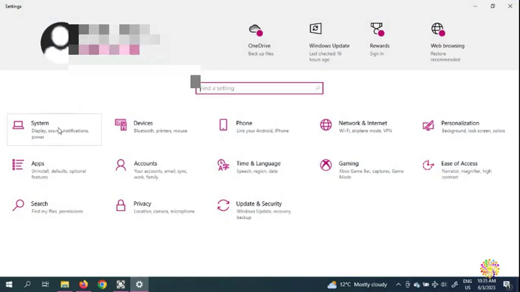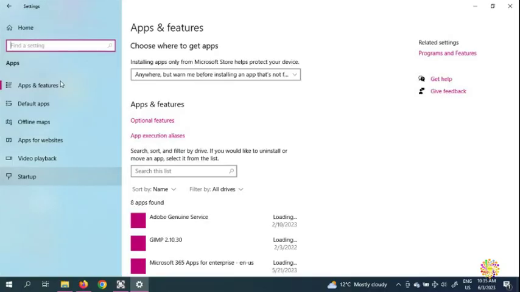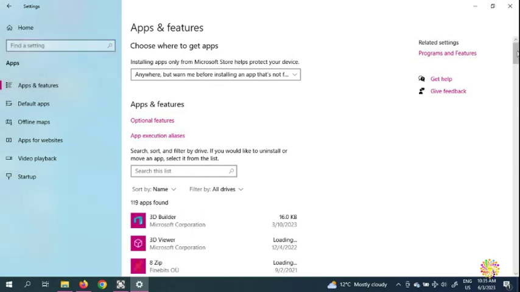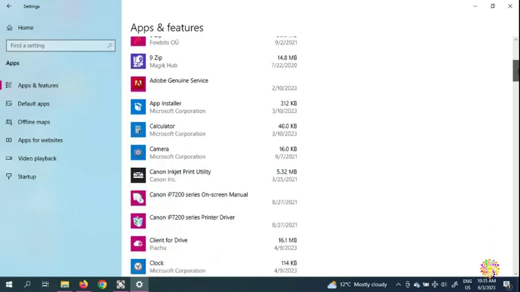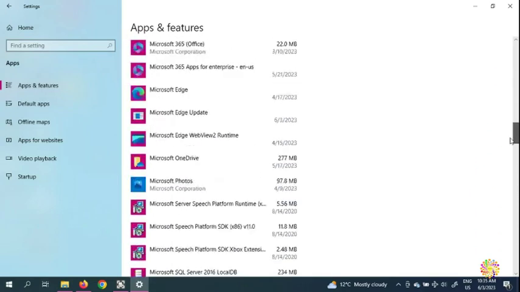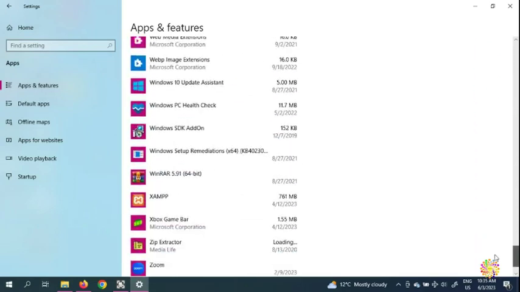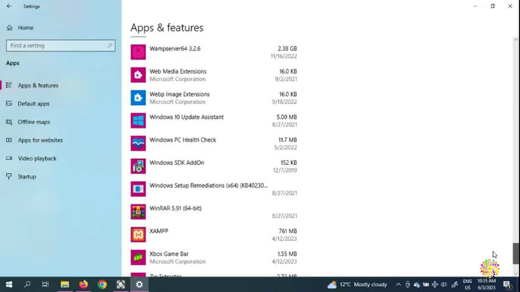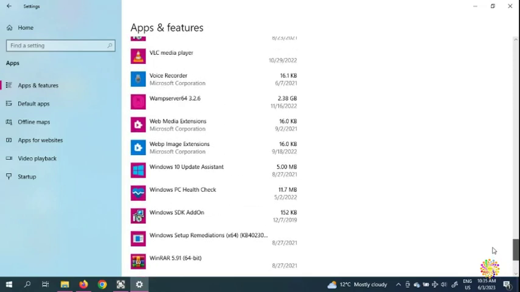The third step is that you come here in your settings. You're going to see here there is System. You're going to see your apps. Again, we're going to go to apps and features, and you're going to see default apps. If you go to apps and features here, you're going to see all your apps, whatever apps are downloaded in your system. Say for example, if you have a lot of apps that you don't want, you can quickly delete them.